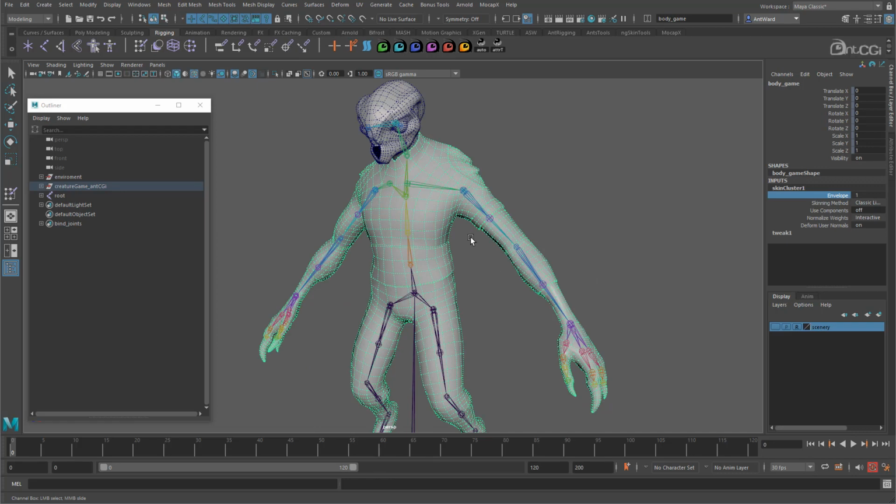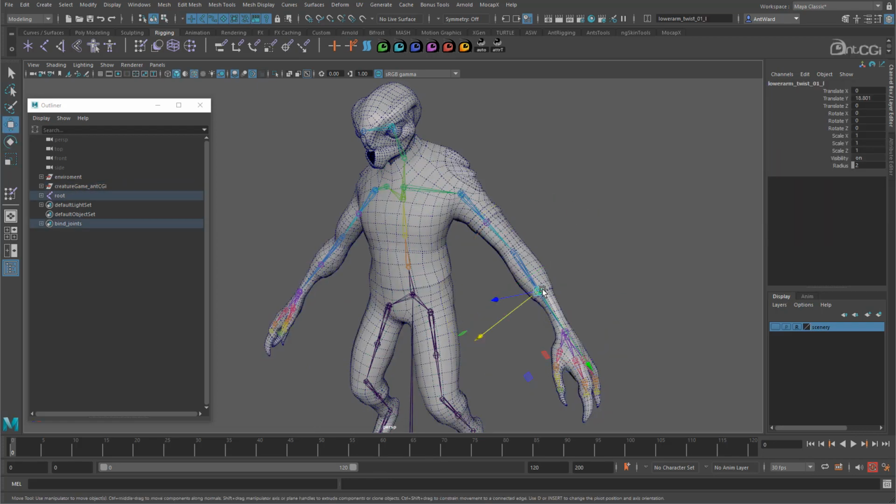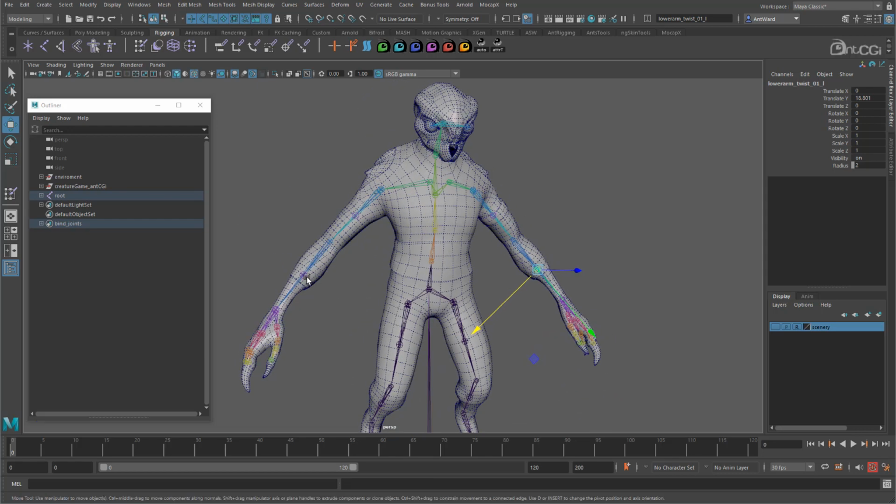OK, so, as good as Heatmap is, there may be some joints that got ignored, like this twist joint. It doesn't seem to be attached to a skin cluster, so we need to add those to the main skin cluster too, so they influence the model, and so we can adjust their weights. Let's check the other twist joints. OK, this isn't connected.